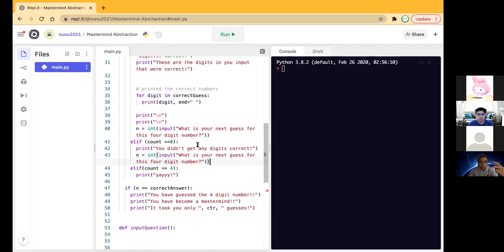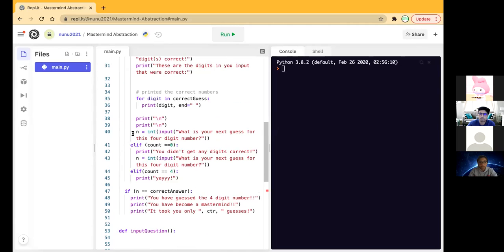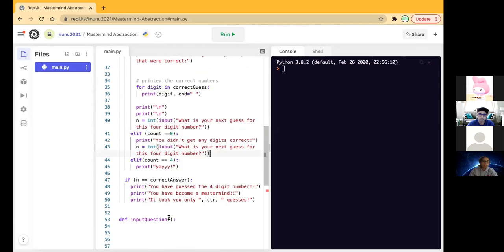So there are two types of inputs that we can make, and they depend on where we make them. This first one is obviously your first guess, and then these two later on in our while loop are the next guesses. That's where we use the parameter. Now I'm just going to say num, or let's keep this as string, first or next. That's a variable I called parameter variable.